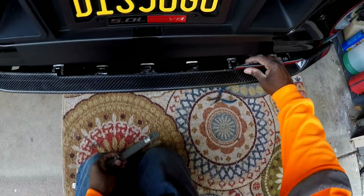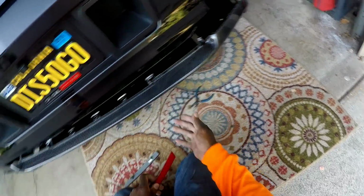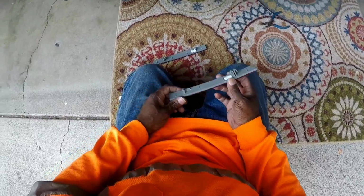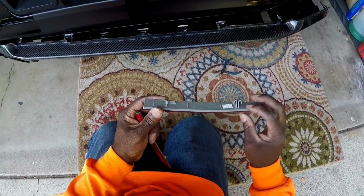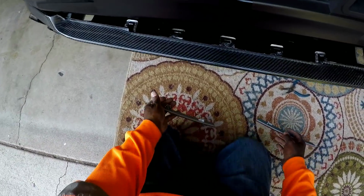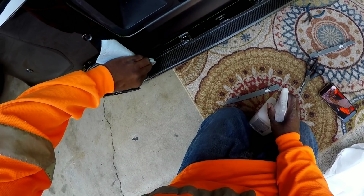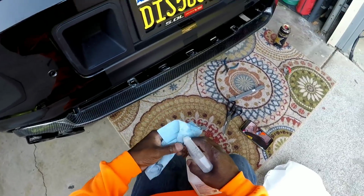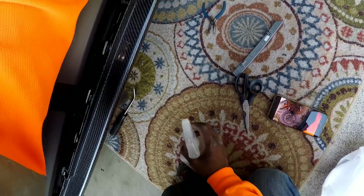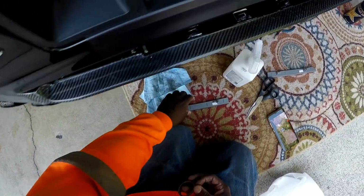This hole must be a little bit bigger. Yeah. I think they made this hole too big. Maybe I'll get me some 3M tape. Just tape it. Okay. Get a little bit of 3M tape.